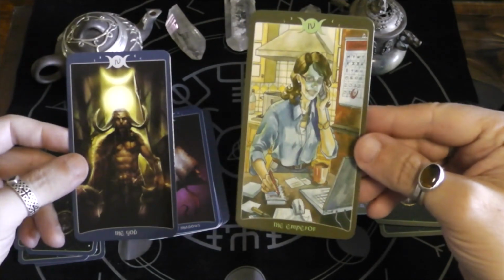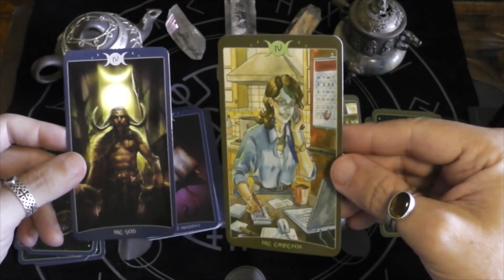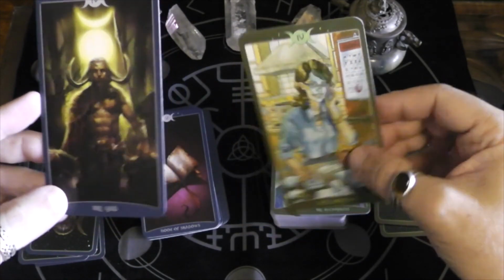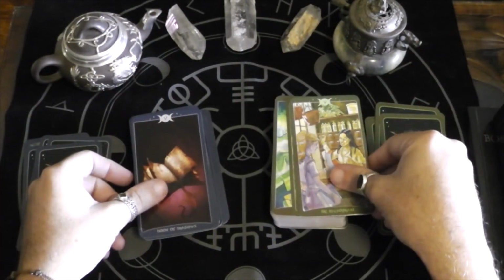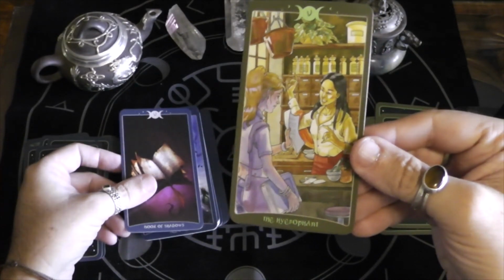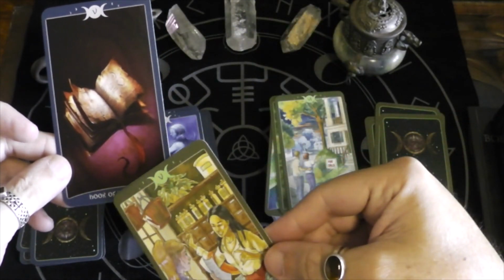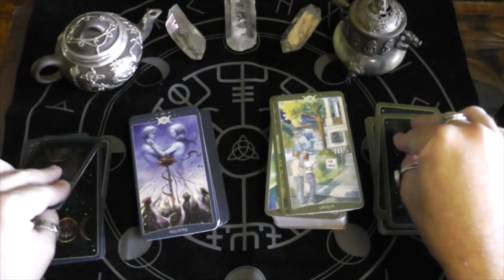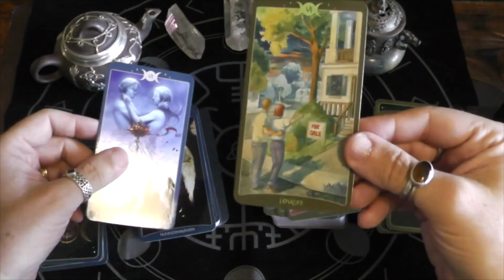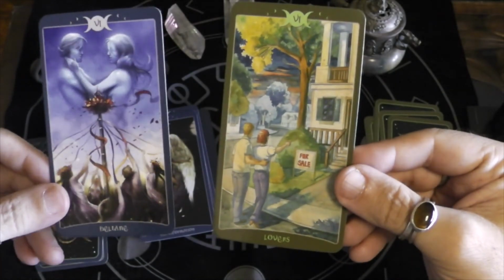So here we have the Emperor, keeping things flowing, right? The manager, the mob manager. And here we have the God. So for the Hierophant, we have someone doing some shopping, and it looks like a Chinese herbal shop. And then here, for the Hierophant, we have Book of Shadows. The Lovers. I love this image because it's, you know, buying your first house together. And here is Beltane.